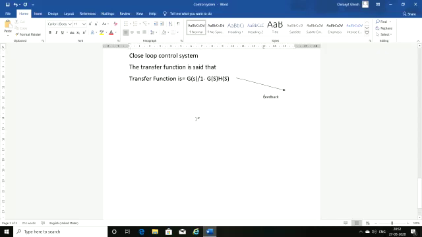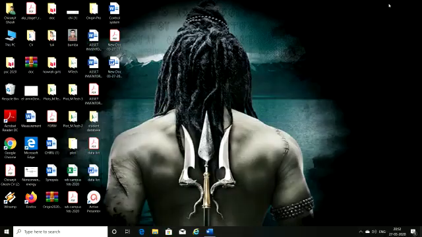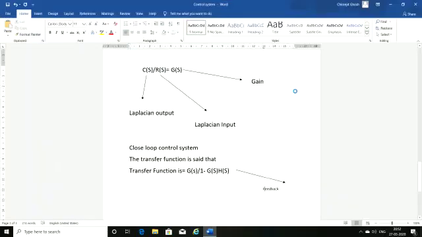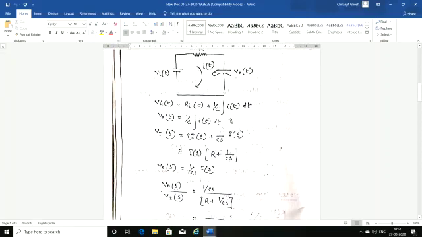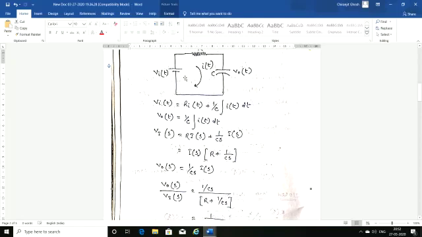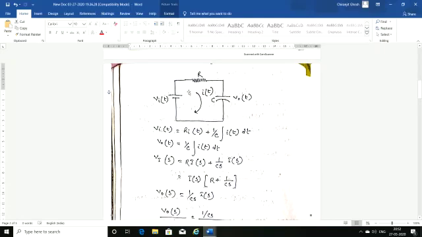So at first I will show you a small note. This is a circuit. This is an input and this is an output. This is an RLC circuit, with a resistance R, a capacitor C, and a supply voltage. The supply voltage, denoted by Vi, is in the time domain, so it will be denoted by t. The output voltage from the capacitor is Vo(t) and the resistance is R.